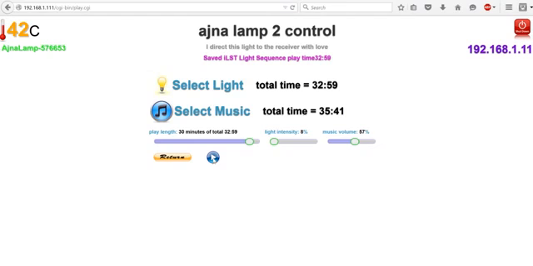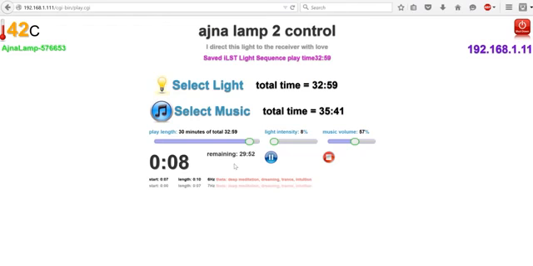So I'm going to press play, and you'll see the wheel spins and then the counter appears right here, and it starts into the session. The light starts flashing around 4 to 6 seconds after you've pressed that play button. And over here you can see this is what's remaining out of the 30-minute session that we've chose. If you look further down here, it tells you what frequency the light is currently on.